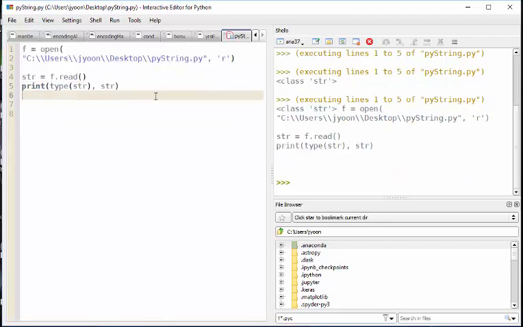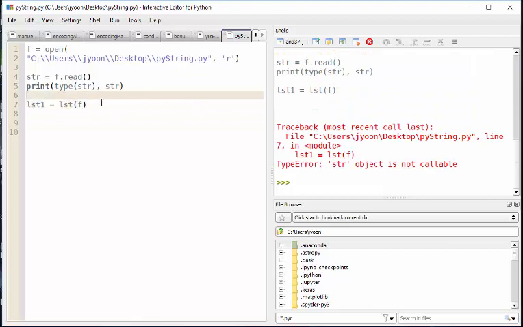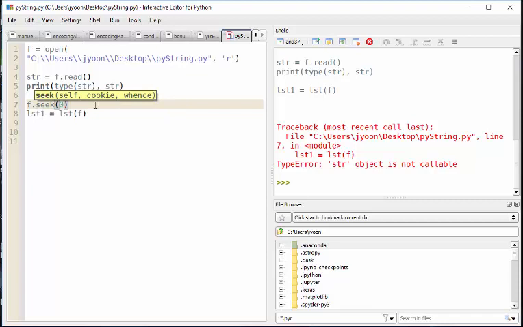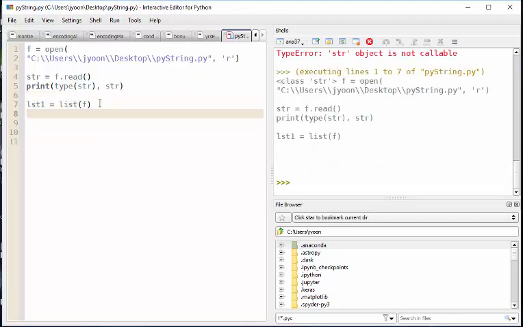All right, how can I read that into a list? The simple way that I can do is list1 equals using a list. Okay, so what happens is that, right, nothing there because it has already reached the end of the file. So we need to rewind it to seek the first position of that file, and then do this. Oh, I'm sorry, should be list. Then after that, I can do print list1.